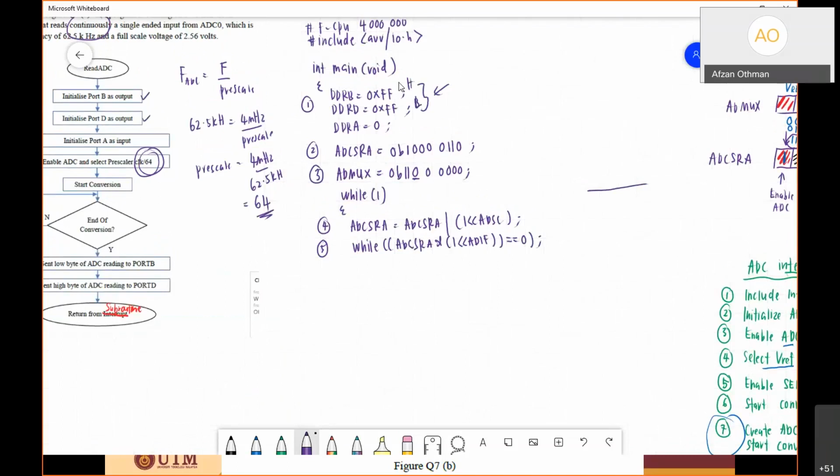So port D equals ADCL and port B equals ADCH. And this is for the polling method.